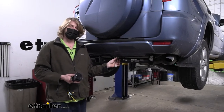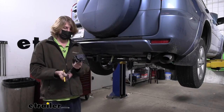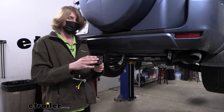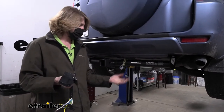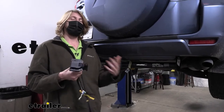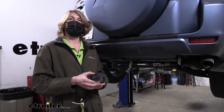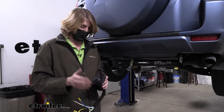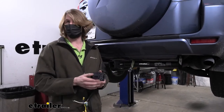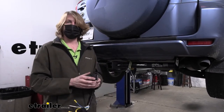The most common connectors are the four pole and the seven pole. Your ETBC7 kit is going to take an existing four pole and turn it into a functioning seven-way. If you just need lights on your trailer a four pole is probably all you need, but if you have a larger trailer with a battery you'll want to upgrade so you can charge that battery while driving. The charge line circuit can also power a tongue jack on your trailer.